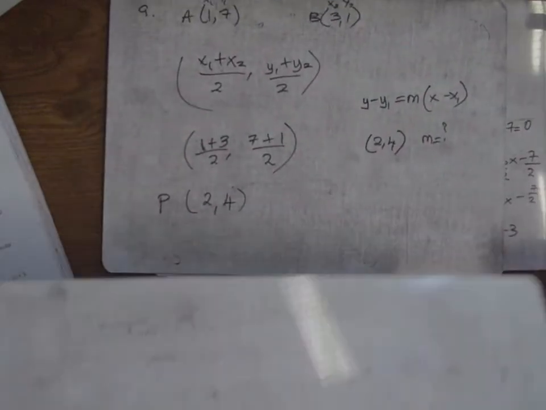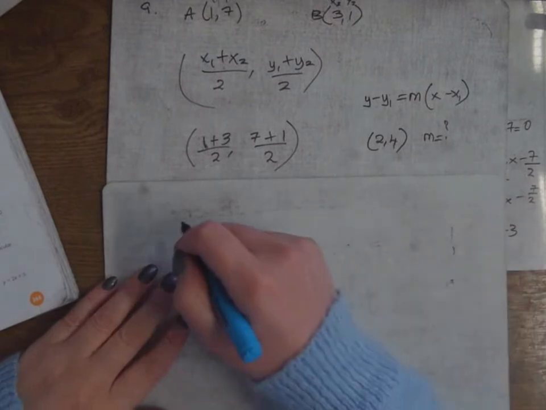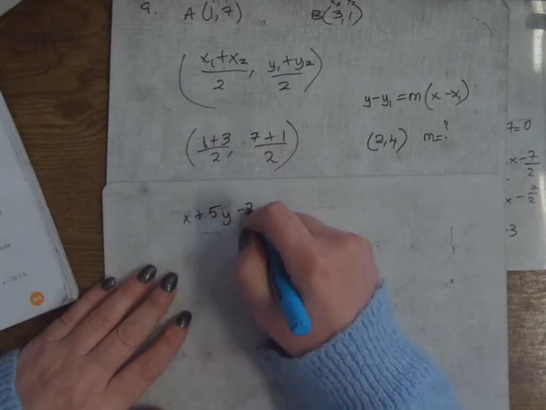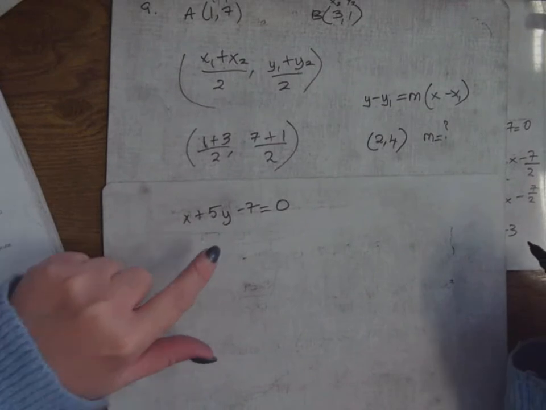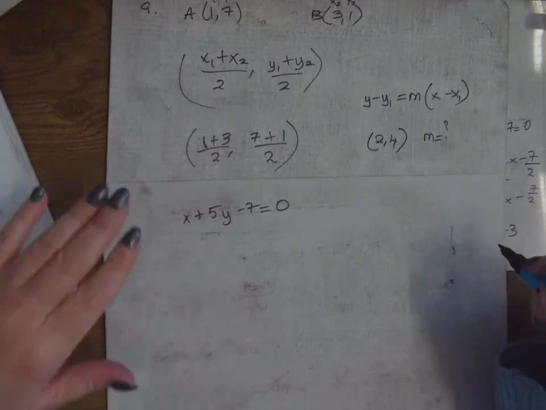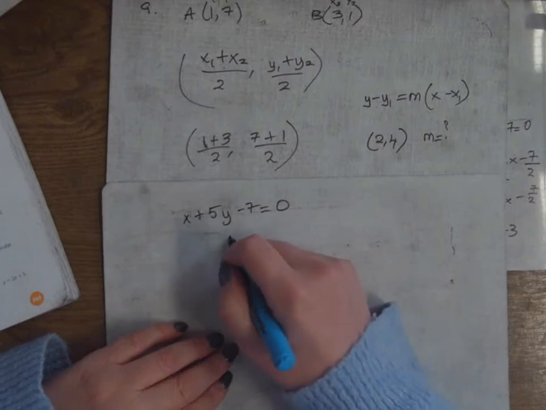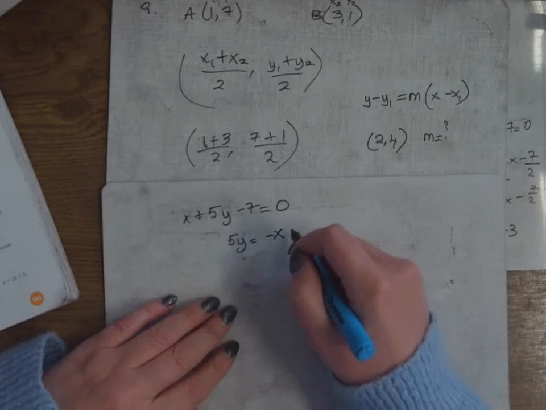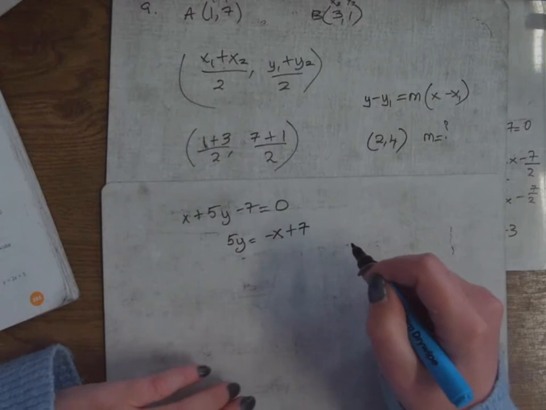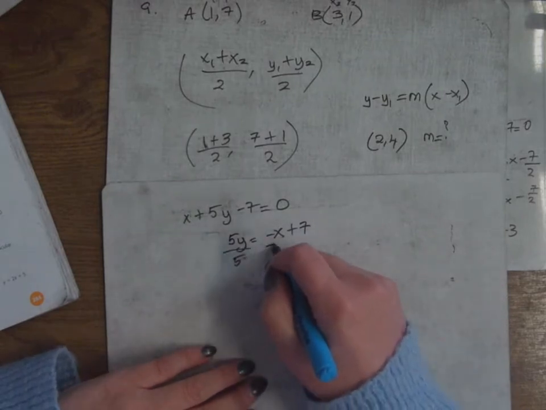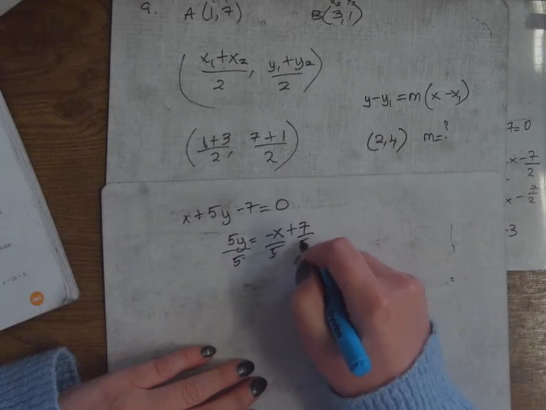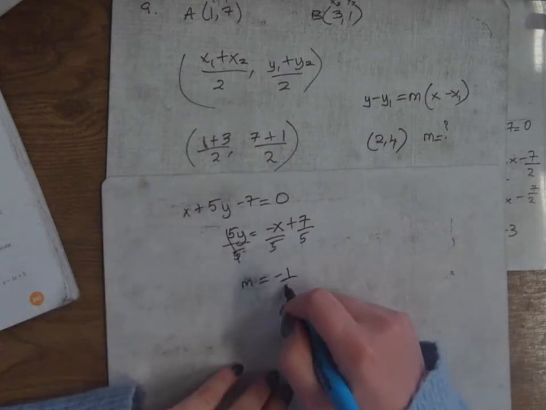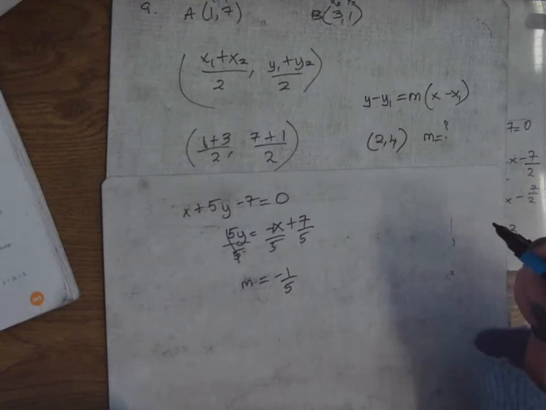So they had to give me a way to find the slope, and the way they told me to find the slope is that it's perpendicular to this line, x plus 5y minus 7 equals 0. So I need to find the slope of this line. How will I find the slope of this line? 5y equals minus x, excellent, plus 7. Then I'm going to divide each term by 5. Fives cancel. What's the slope of this line? It's minus 1 over 5, isn't it? It's the number in front of x, and remember there's a 1 understood to be there.